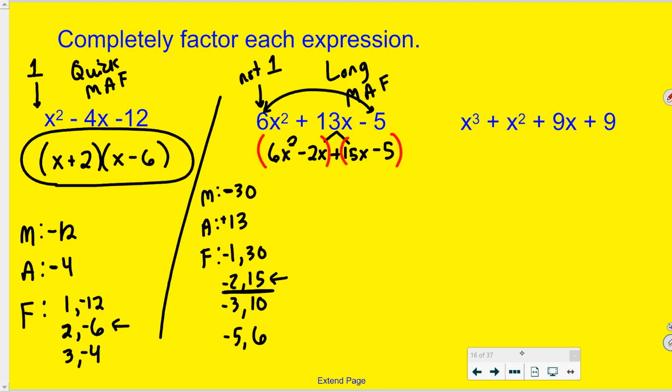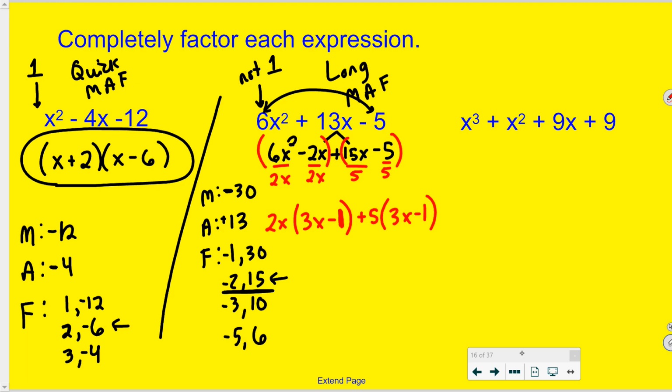What can I take out of each? Out of these two, it looks like I could drag out a 2x. So by doing that, that'll leave us with 3x minus 1. So notice when you take the -2x divided by 2x, yes, I know the whole thing seems to come out. We do need to have something to hold the place here. So if 1 has to be left in there, 1 has to be left in there. And here we can divide by 5. So we'll take out a positive 5, leaving us with 3x minus 1.